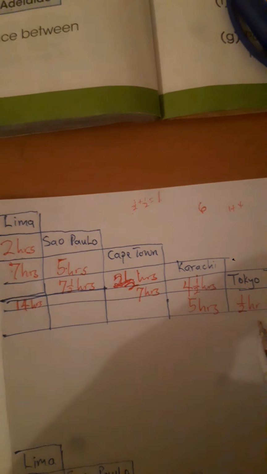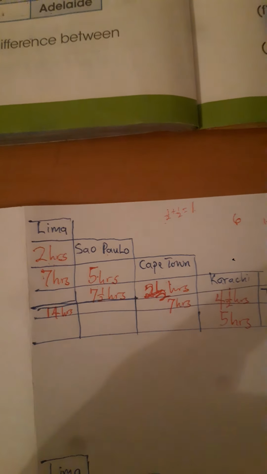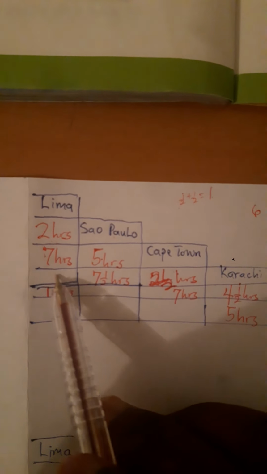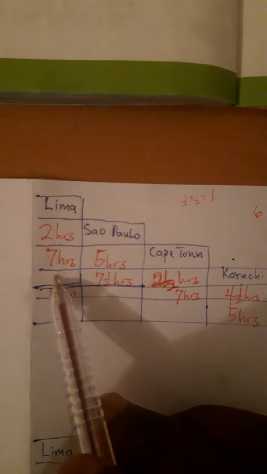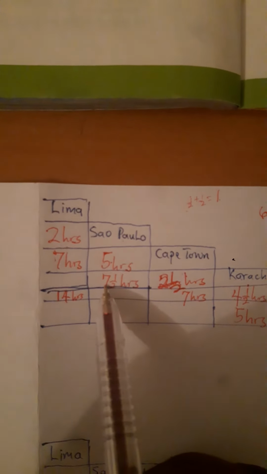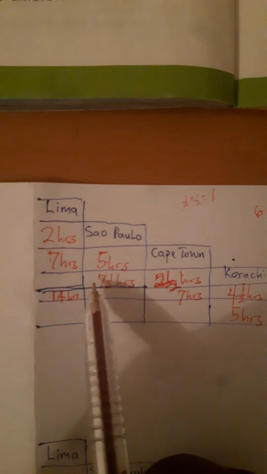Now you bring it down like this. Now the next one you need to do: already from Lima and Sao Paulo, these two cities, the time difference they share is 2 hours. What does that tell you here? It means any hours or any time that will be here, if you minus it from here, you must have 2 hours. So what you just need to do is you plus 2 by this. 2 hours plus 7.5 hours. So 2 plus 7, you get 9.